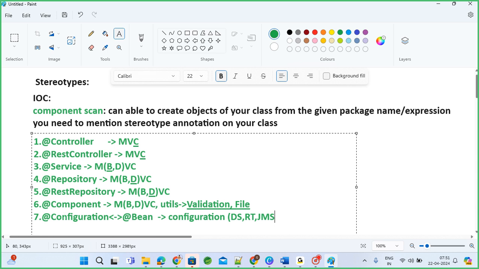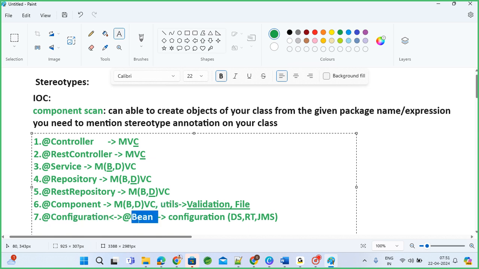Your JMS configurations like Kafka, message queues. If you want to initialize something, if you want to create an object for connection pools or RestTemplates, anything which is configuration apart from your model view controller classes.